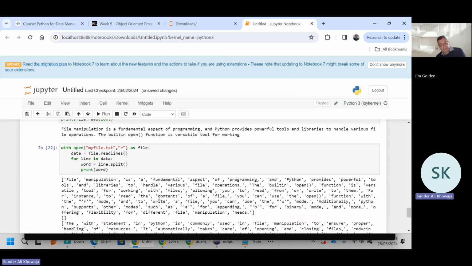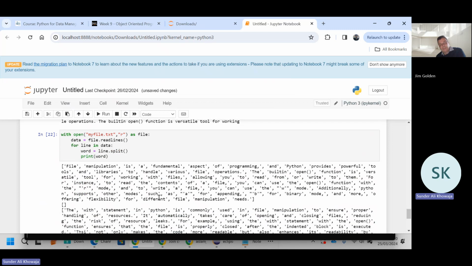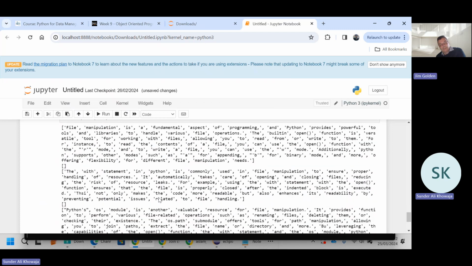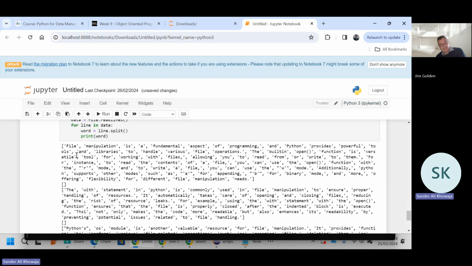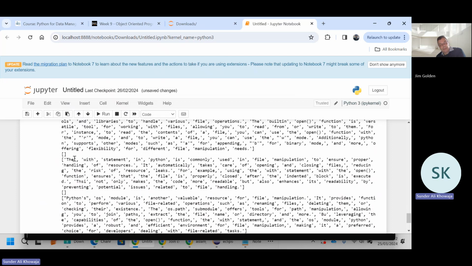So we can do this by using this. It divides it into lines, and then with each line, it divides every line into words. So now we have all the words that we want, and with each new line, if it's blank, then it will just create a blank space.